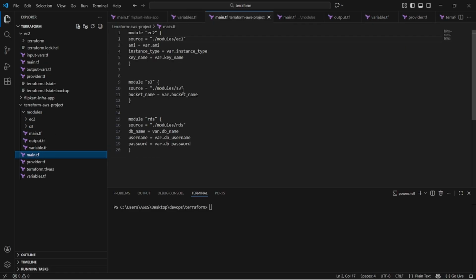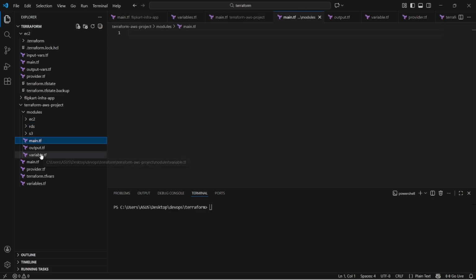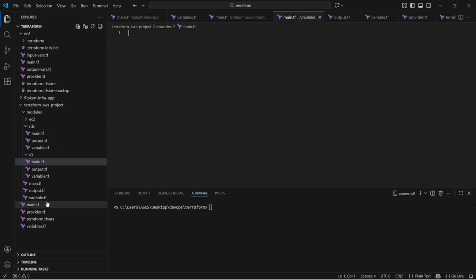Okay, we have the same for the S3, same folder for the S3. After that, we have the RDS also. We have the same folder for the RDS. Okay, so these are the three folders. Again, I'm copying this file for the RDS. Again, I'm copying for the S3 also.